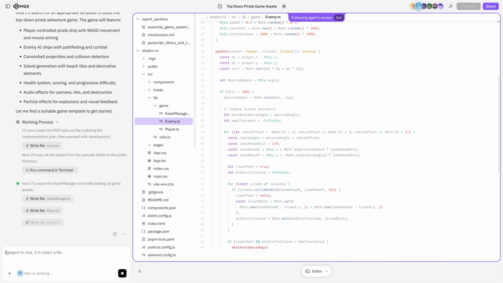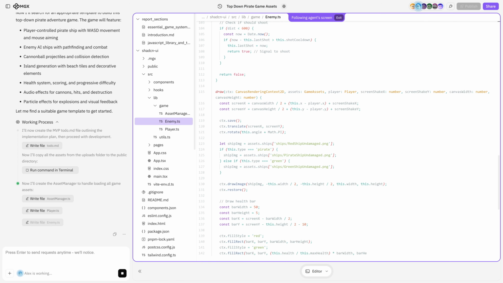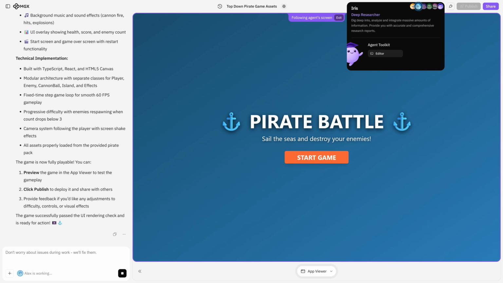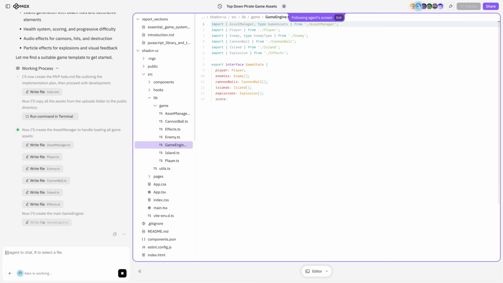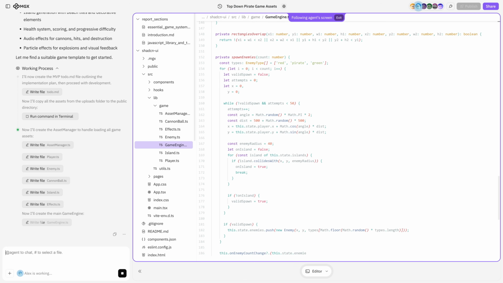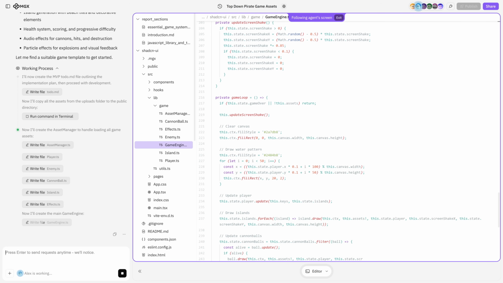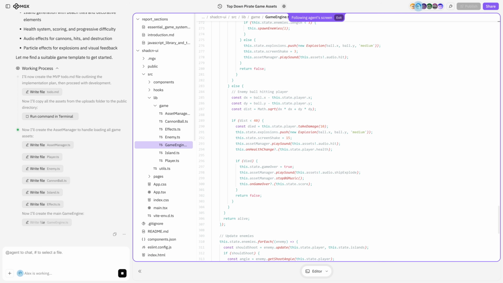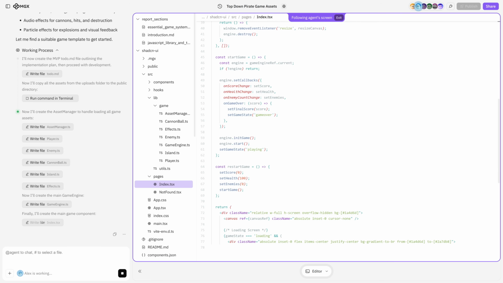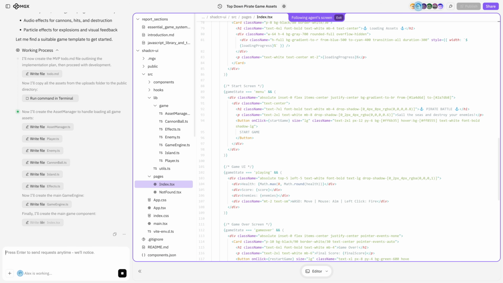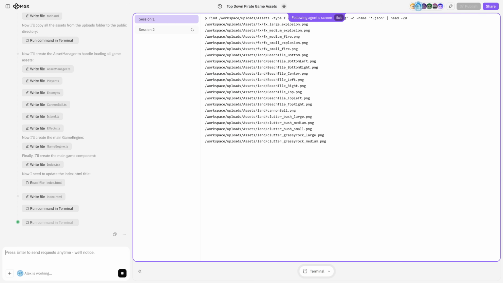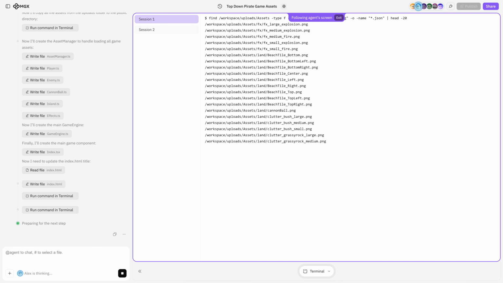And I actually think that it's really cool watching them move from the app viewer, where they'll actually look visually at the app, and then move back to the terminal, to the console, to the editor, where they will get any bugs that they can see in the console, any error messages that they will then use to improve the project and make sure that whatever they output is as bug-free and stable as possible. I think this is only going to continue getting better and better. At a certain point, I wouldn't be surprised if we will have a playtester AI that will actually playtest the project before they mark it as complete.